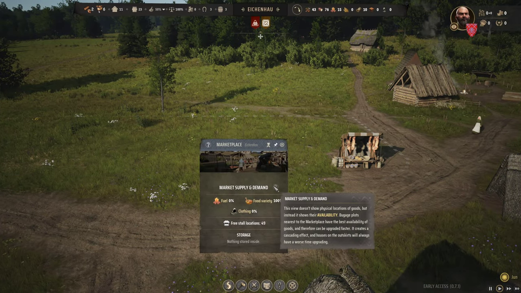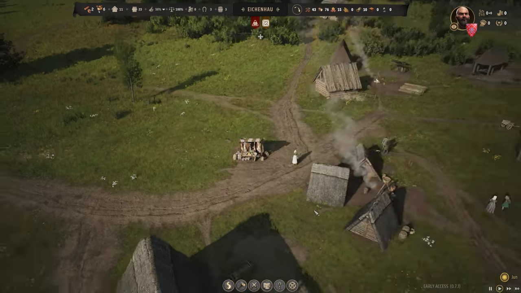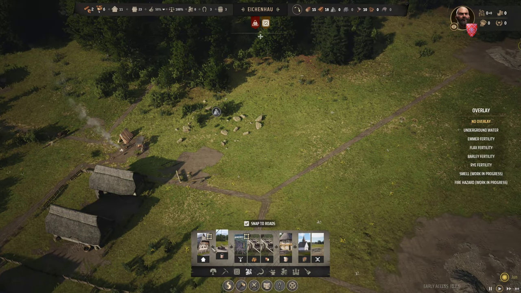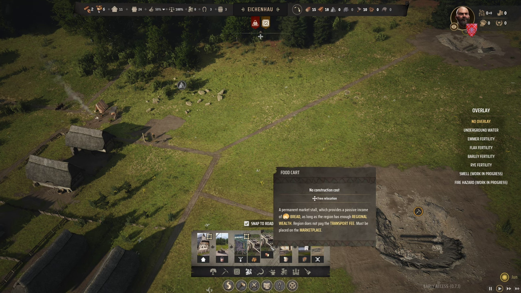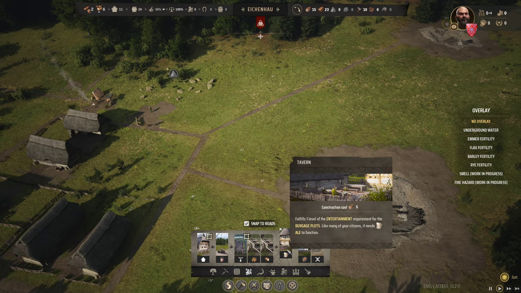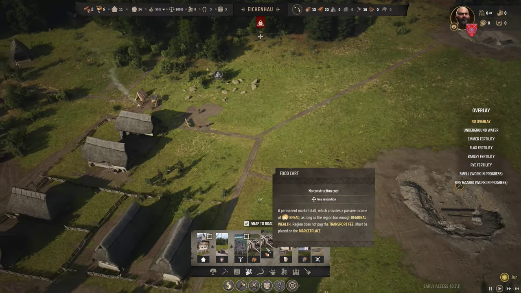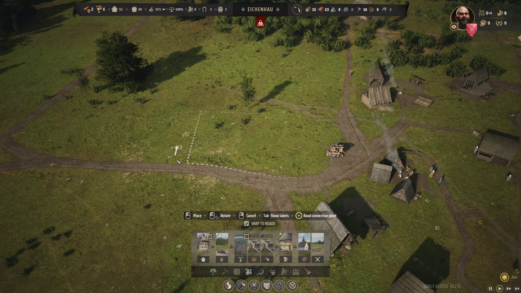Marketplace, how we doing over here? Clothing? Okay. Storehouse, pack station. Firewood cart, food cart. Tavern. It needs ale to function. Yeah, I don't know how we get... Oh, that's how you craft ale, I guess. Passive income of firewood.